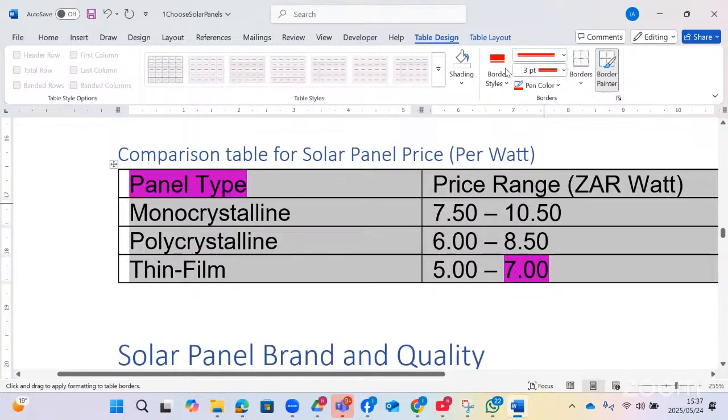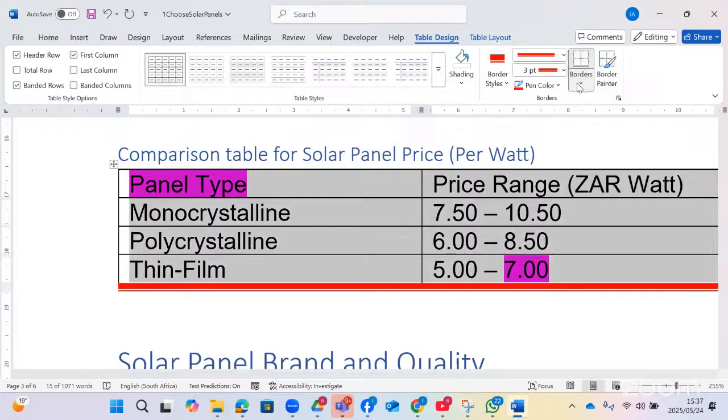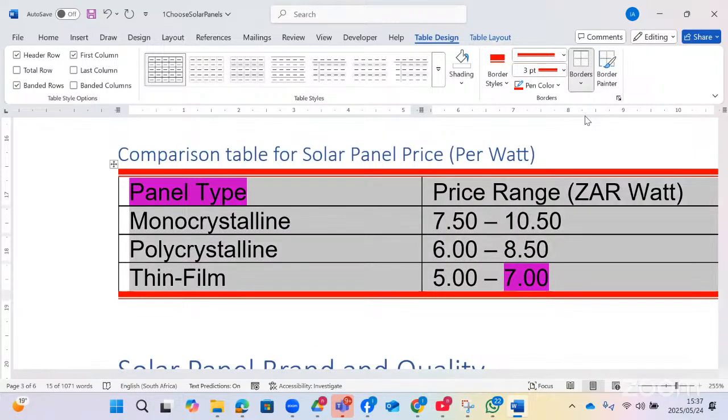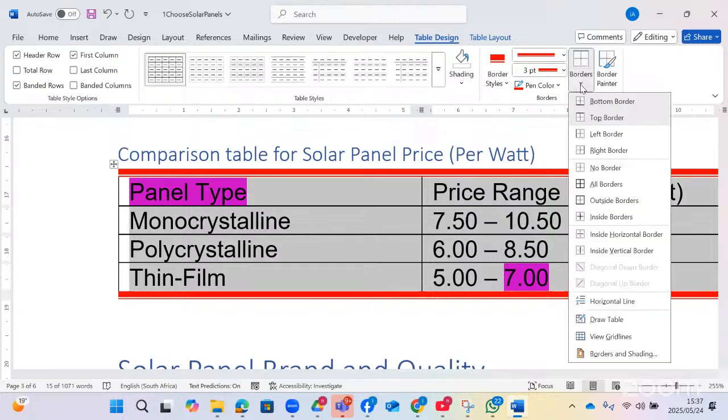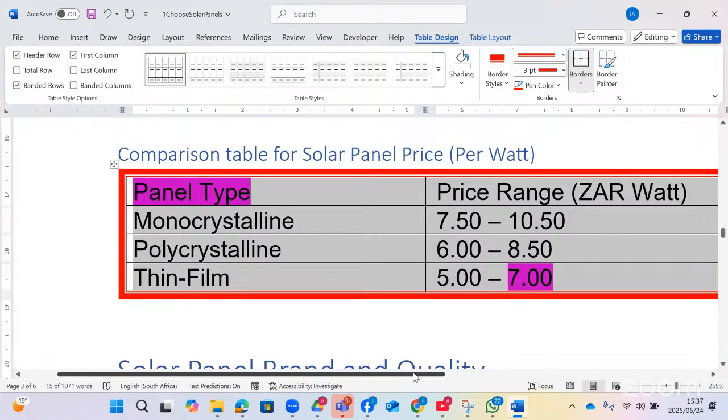Then if you want the pen color and border size that you have selected applied, you go to Borders. We have only the bottom. If the question says put it only at the bottom and top, you select bottom and top only. If you want it to be around, you choose Outside Borders, so that it is going to be around it.